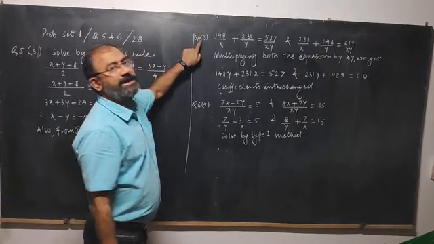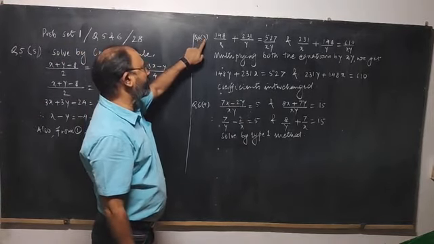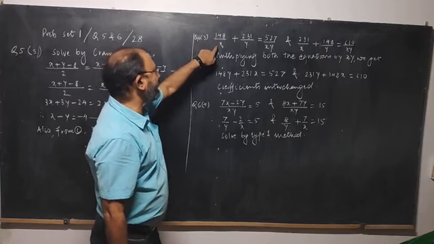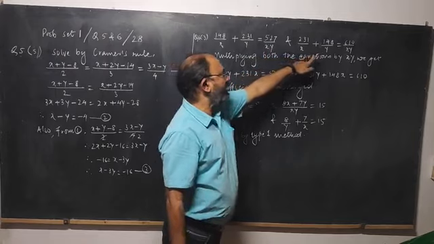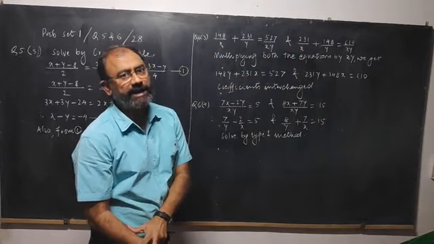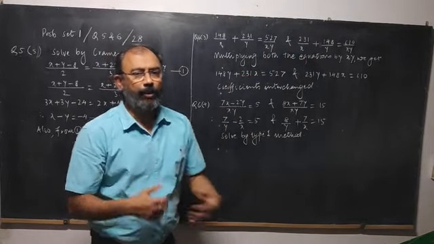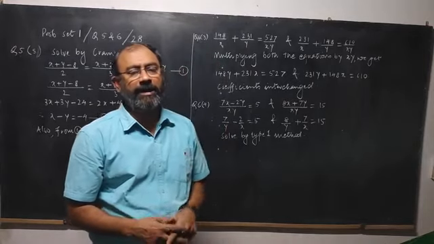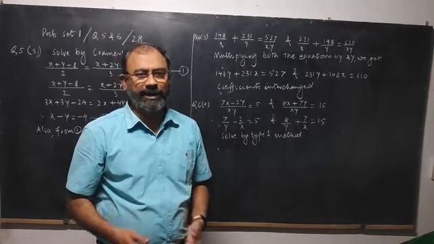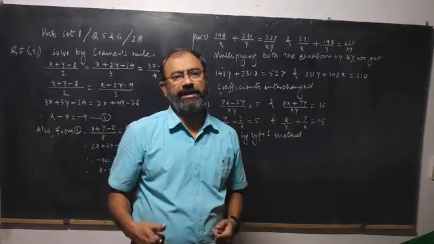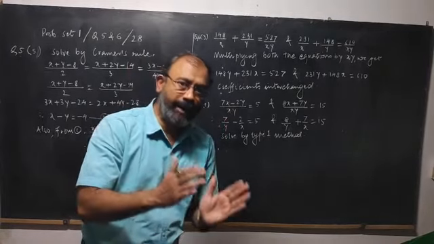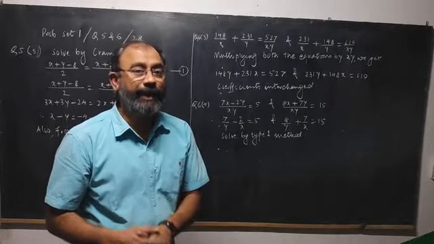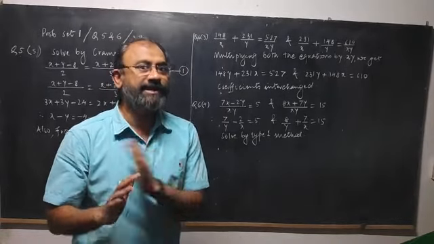This is question number 6, sub question number 3. 148 upon x plus 231 upon y equal to 527 upon xy. A similar second equation is given. Okay. Now, what is confusing in this problem? You are given x and y in the denominator. So normally when x and y appear in the denominator, we say that 1 upon x should be considered as a, 1 upon y should be considered as b. But it is not so in this example.